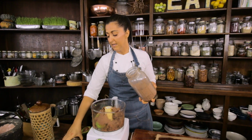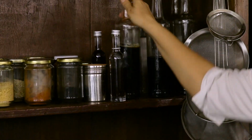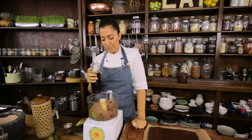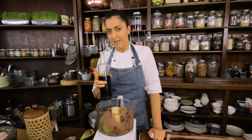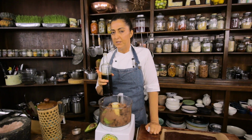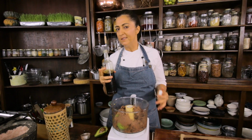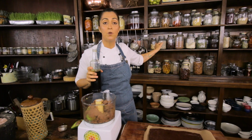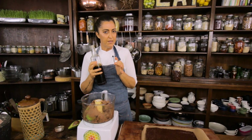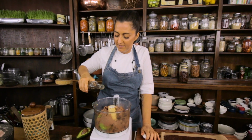Okay, we want a bit of extra sweetener in here, so I want a bit of maple. Just to, you know, get things happening. What I mean by just get things happening is that it's got the dates in there, but when you mix two sweeteners together, something happens. Actually, I learnt this in LA when I studied raw food in LA. It balances out, it's quite delicious. So mix up your sweeteners. If I didn't want to put maple there and wanted to put another dried fruit in there, I'd put prunes, okay? Because there's something about those two coming together. It's kind of like honey and maple in chocolate, or, you know, really mix it up a bit. But yeah, that's why I do it.